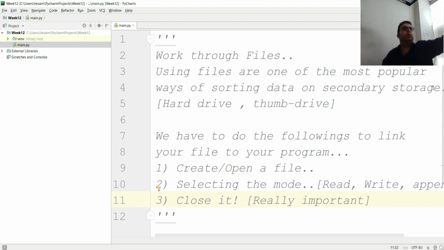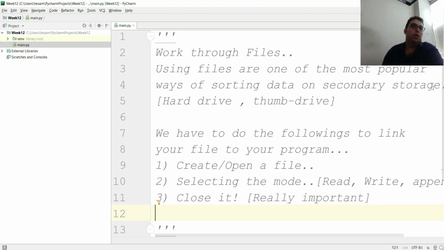You open a Microsoft Word file and you try to open it again, or let's say you have a PDF, you open it with Adobe Reader, and you want to access it with another software, it cannot actually access. So each file can be used once at a time. No two softwares or two sources can access one file at the same time. So you have to close when you're done with it. That goes with every single program that I know. Okay, so that's the three procedures.